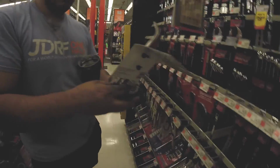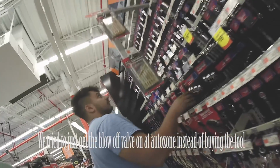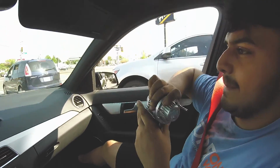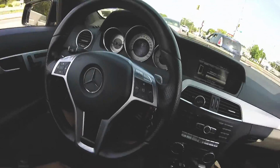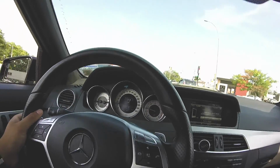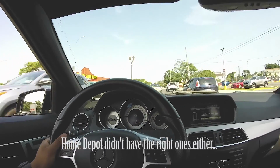Oh man. Bro, we're not trying to spend $10 on the tool, so I'm just trying to see if it works. But what if Home Depot has the same size? Try to install this without buying the tool. AutoZone didn't have the correct tool, so now you gotta go to Home Depot because you need angled needle nose pliers. The ones they had were too thick and didn't go in the 2 little holes that the little ring has. So now we're going to Home Depot to pick them up.